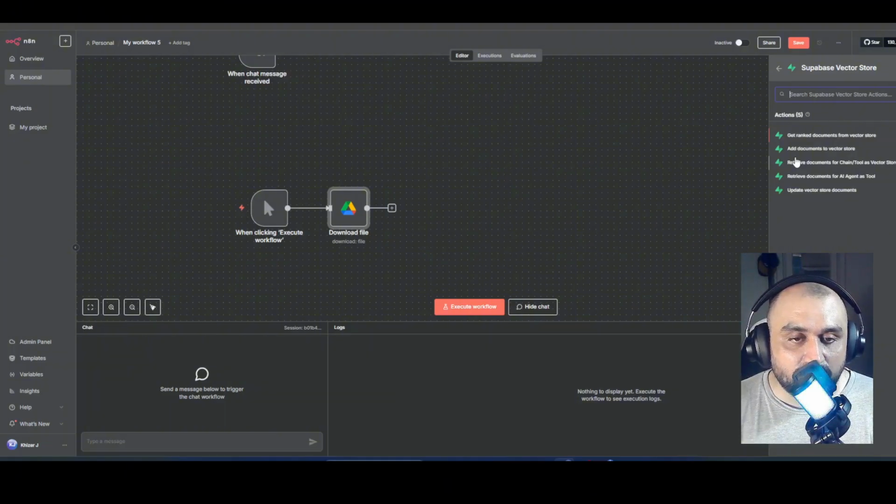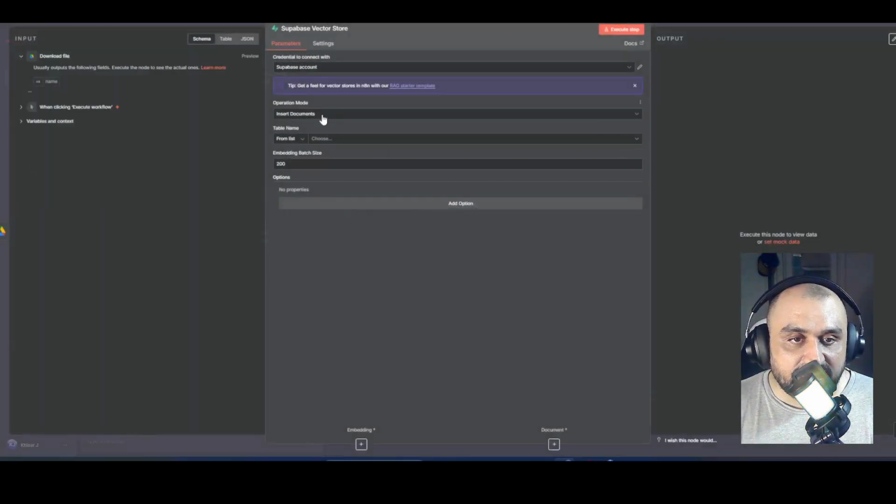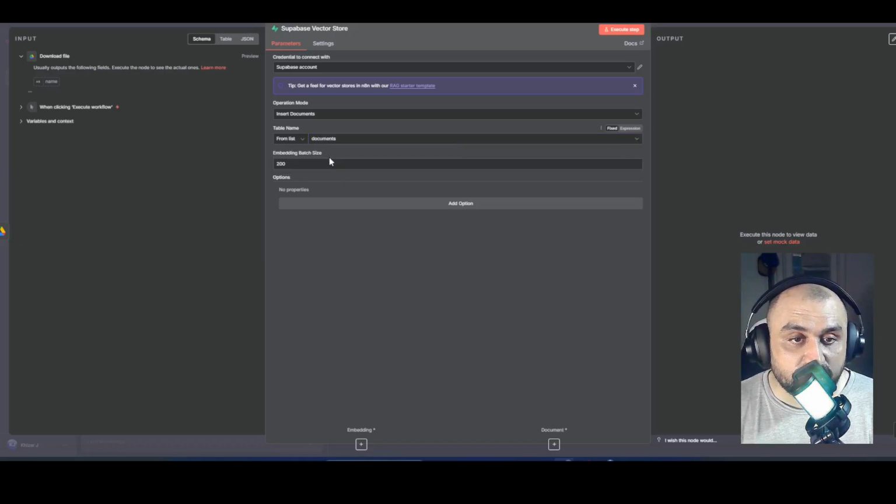There is a SQL query that you have to run as well to set up your first vector database, but it's all really easy. It's included inside the documentation for both n8n and Supabase. Just follow along and you'll be fine. Now the node that we're going to select for the vector store is going to be add documents to vector store. Inside insert documents, we don't change that. And over here, we select the table that Supabase created for us, which is documents. And you'll see this when you create your first project and then table within that project on Supabase.